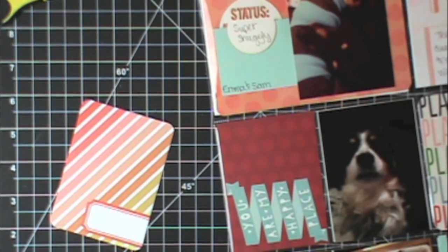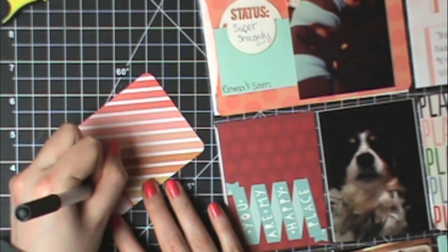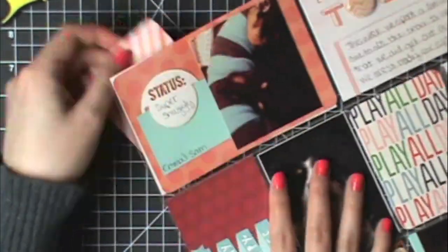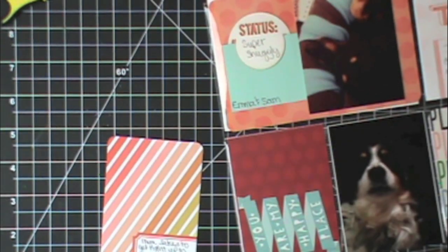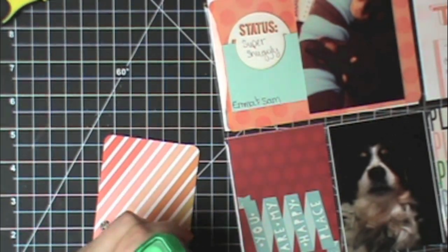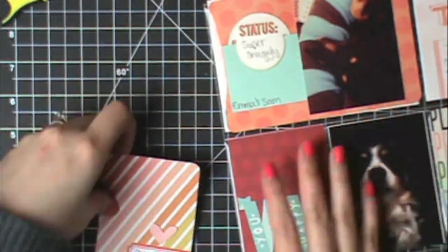I absolutely love this next card with the pink stripes on it — I'm going to leave it mostly plain. I'm doing some journaling about that picture of Maya to the right of this journaling card. I felt like it needed one little thing so I pulled out one of the bowls and found this little heart from one of the add-on kits from Office Hours — just a chipboard heart. This week I also included a before-and-after picture of something I organized. I'm slowly working on every drawer and every room, so I pulled out another one of those little labels and I'm writing what drawer this is — just our baking supplies — and I'm going to attach this one with a stapler.